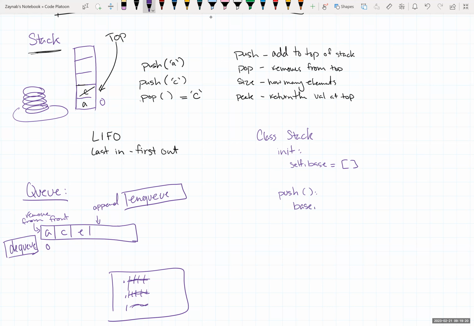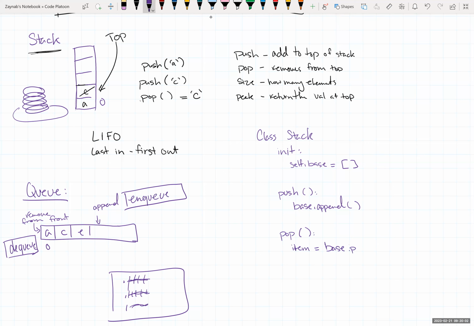So it would be base dot, what's the function name that we have access to in Python? Append. Append, yeah. So base dot append. If we are doing pop, what can we do to get the item? If we're calling pop, it's going to get an item, right? So how are we retrieving it? Base.pop. Yeah, so you can do base.pop.